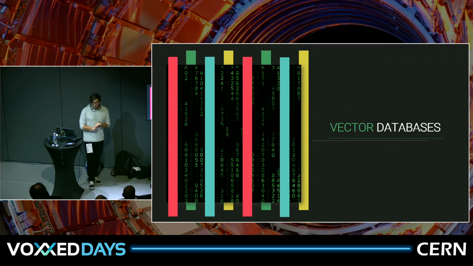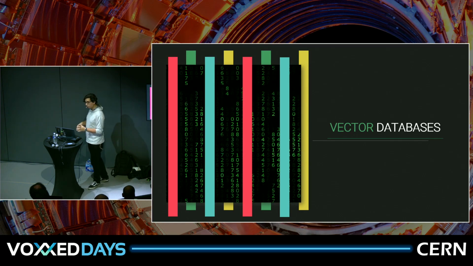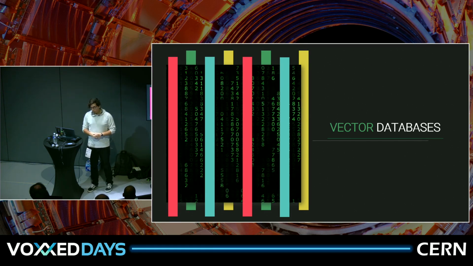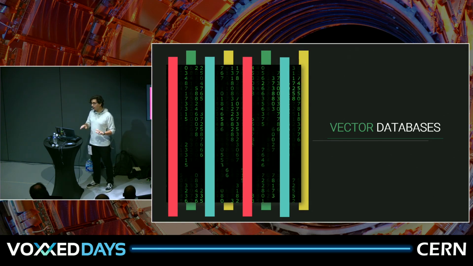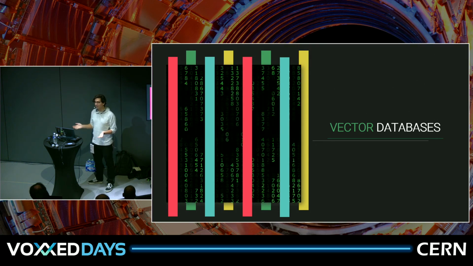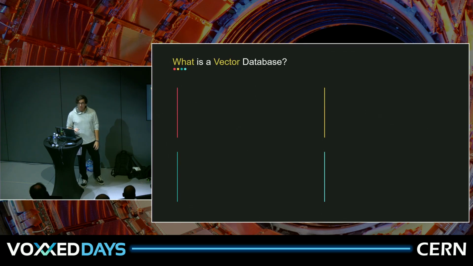All right, so that, in very short, is vectors and how they're used. So now onto the second word in these two words, databases. Everybody knows what a database is, right? Right? Okay. But what is a vector database? Who here uses Postgres in their day-to-day? All right. Oracle databases? I have an opinion, I won't share it.